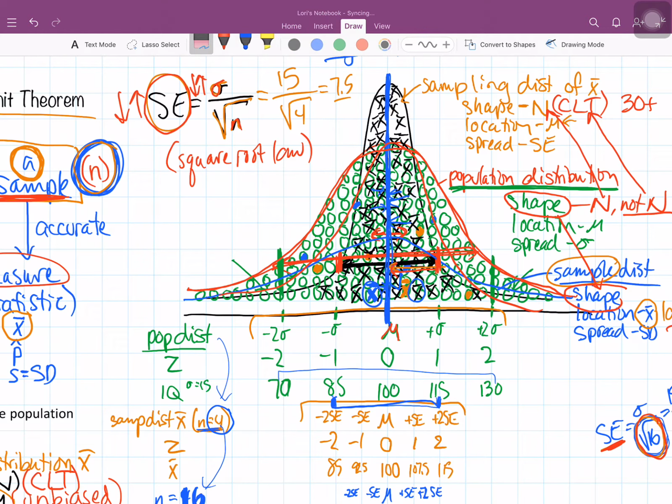So let me erase those just to get rid of the confusion. Let's talk about the sample size then. If the sample size goes up, if you just ask somebody, if I collect a bigger sample size, do you think I would be more sure of my results from my study? And most people would say, oh yeah, if you collect a tiny sample size, maybe you're not very sure. But if you collect a larger sample size, then you're more sure. And so that goes along with having a larger sample size that decreases the standard error. In other words, we're bringing these sides in, and we're more and more sure of exactly where that curve is.